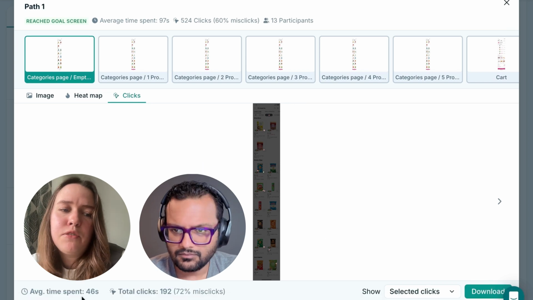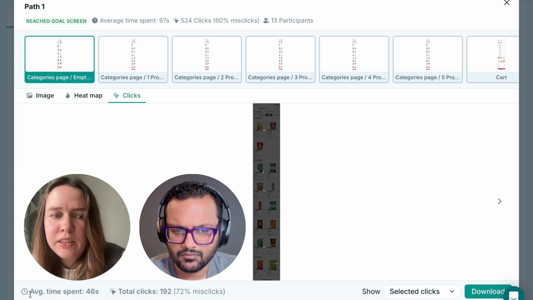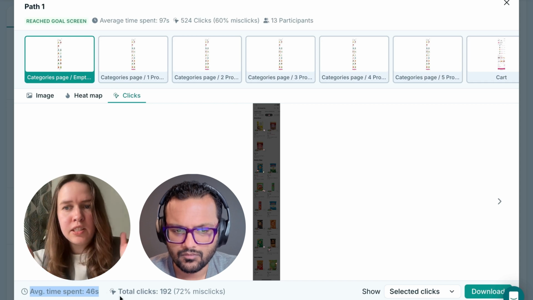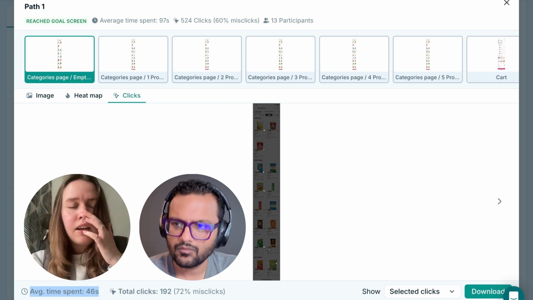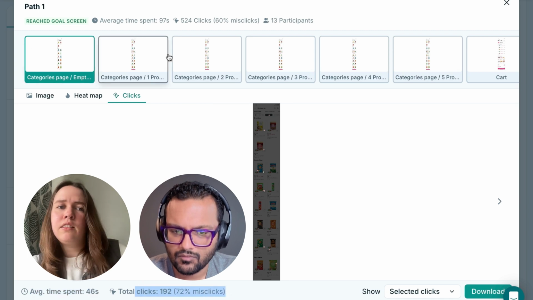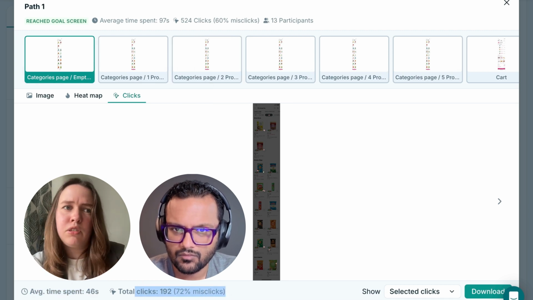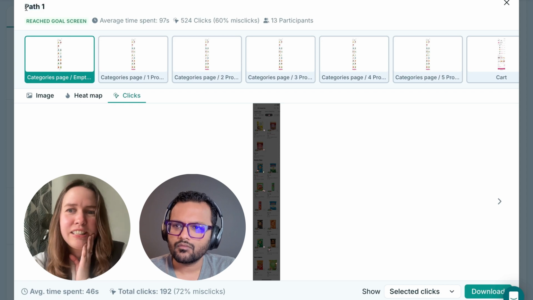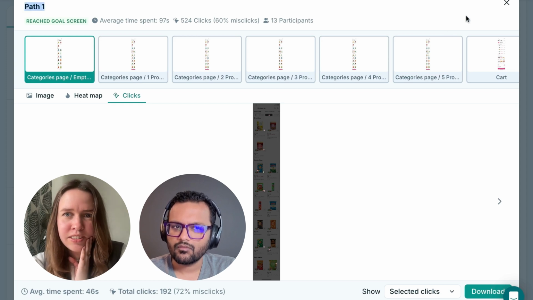But yeah, overall, what is also good for additional metrics is average time spent, because we had different design variations. We can compare the average and we can also see misclicks. But there's a bit of limitation because it's only for this pass. Actually, it is a limitation of Lysnna. You can see these metrics only for passes that users took.